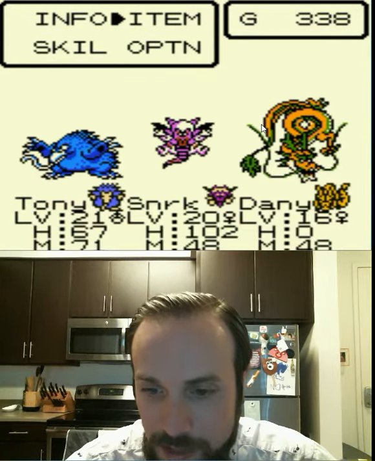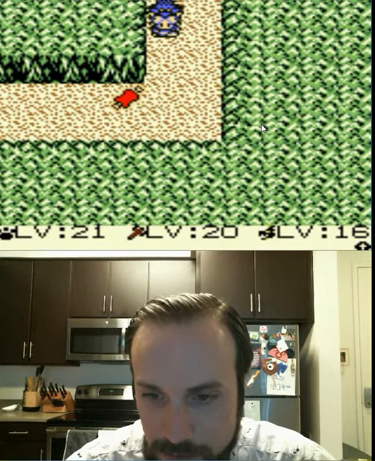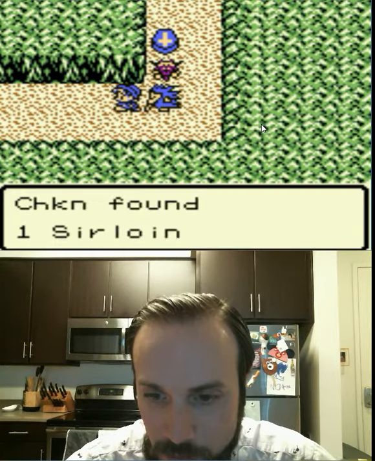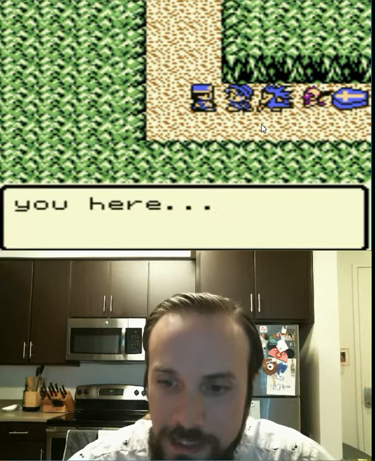I do have a World Leaf, so I guess if we get to the boss at some point and we haven't resurrected Danny yet, we can still use that. The World Leaf will revive a fallen monster. And there's a healer. Cool. Let's take this guy out.